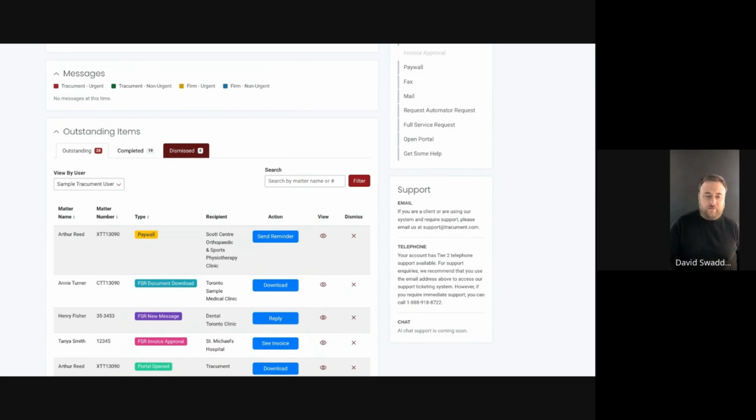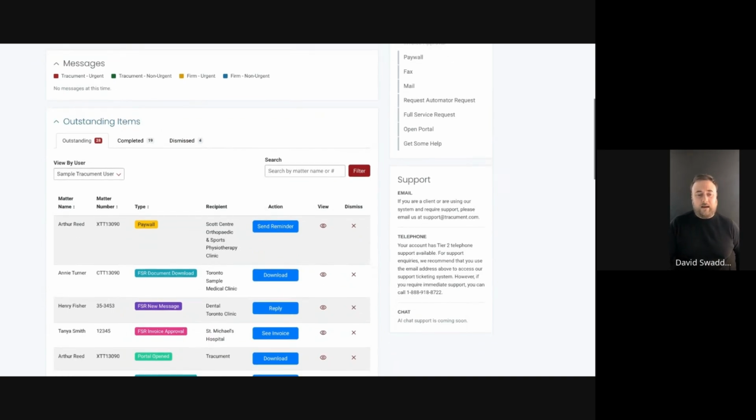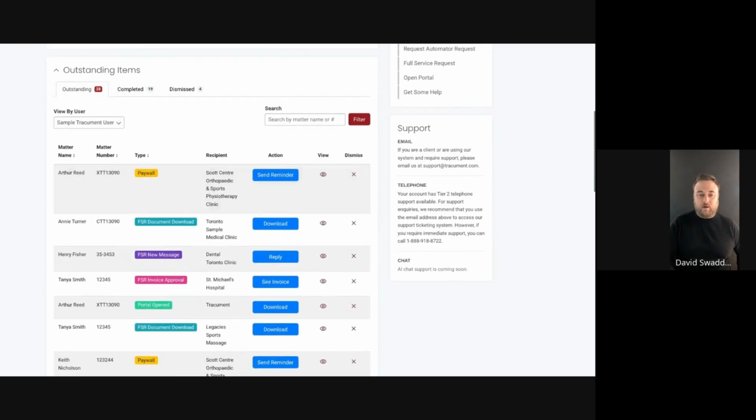So the newest part of our dashboard that you will see is your outstanding items. Now, what we have tried to deliver for you is a way to interact with the system that frees you from your email. Previously, the system was pretty heavy on email. It would send emails whenever something needed to be done. And that's how you would interact with the system and know what to do. Now you can essentially turn those off, because any action that requires your attention, anything in the system that requires an action, all of that will spool in your dashboard here.